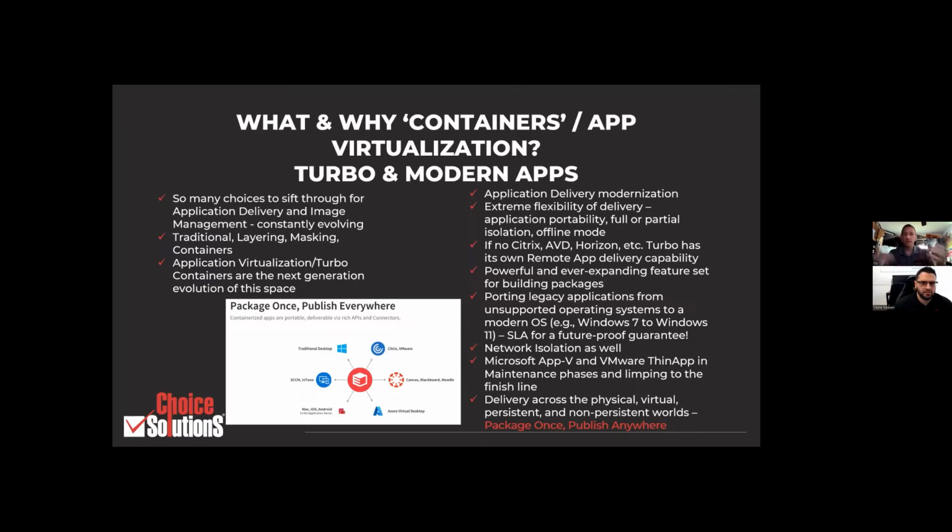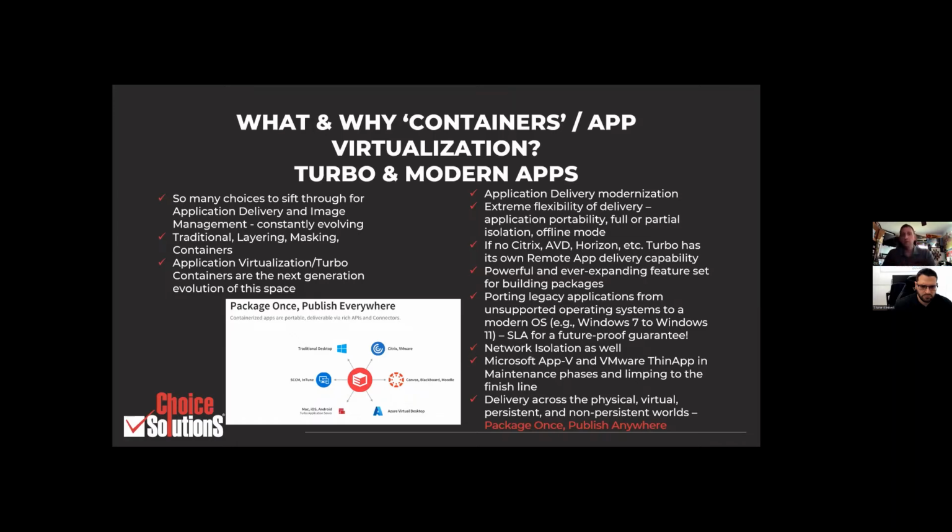Traditional, of course, is like SCCM, or just installing it in the image. That's what most are familiar with today, and that's what we're trying to think outside the box and get away from, modernizing the approach to the OS and keeping the gold image as clean as possible. Application packaging and those kinds of things, having a dedicated team doing their thing, but not having those installs on the images, right?